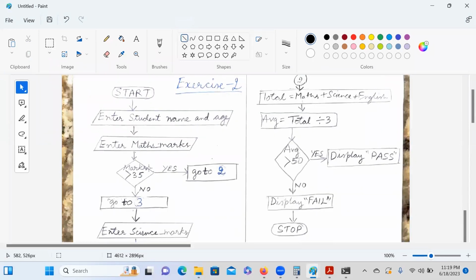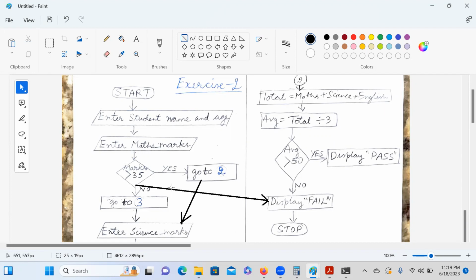The steps that I'm saying is, instead of going to go to 2, you should tell go to science, because marks are higher. You're able to hear me, right? Yes, sir. So you're telling okay, this is good, so I'll continue. But here marks is less. If it is less, we are telling go to display 3. Yeah, you can do like this.